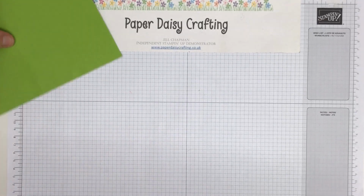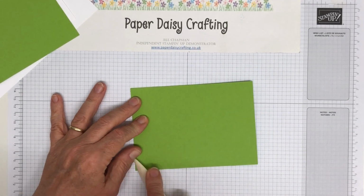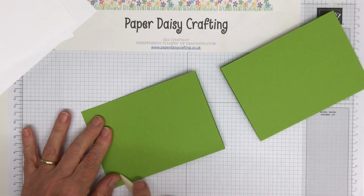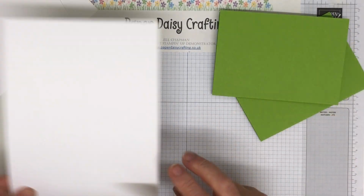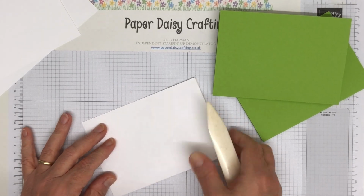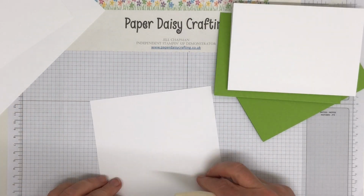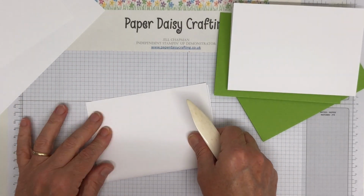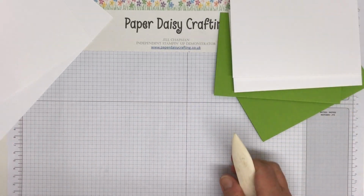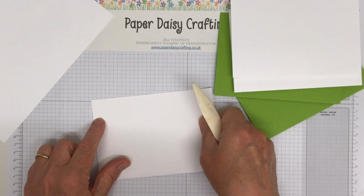Right, I'm going to grab my bone folder. All of these need burnishing, and then we can start sticking. I may not make up all of these on video today. They're all very similar, so once I've shown you the technique for making a few of them, then I might leave you to go off and do your own thing. And the joy of this is you can of course use any designer series paper that you've got. Hopefully you might have some coordinating cardstock.